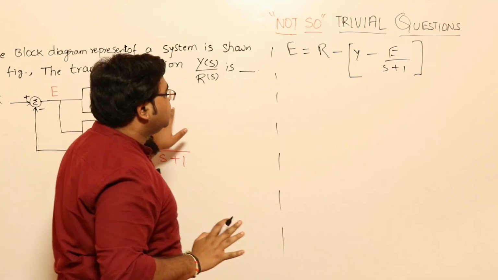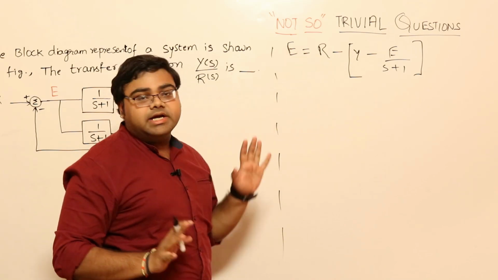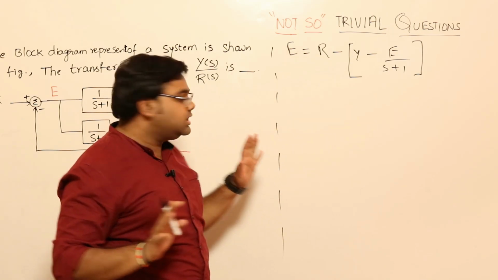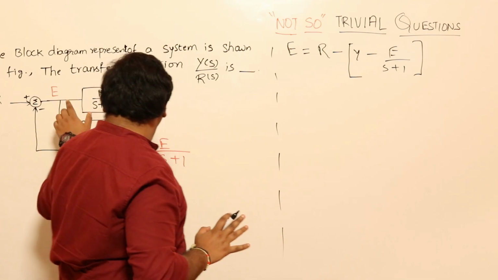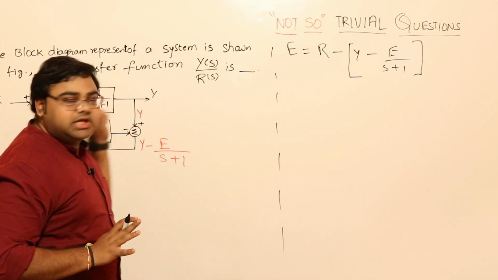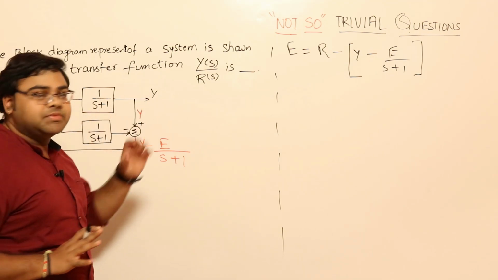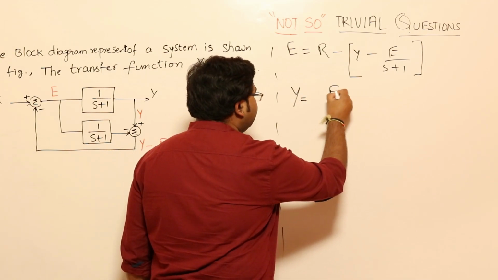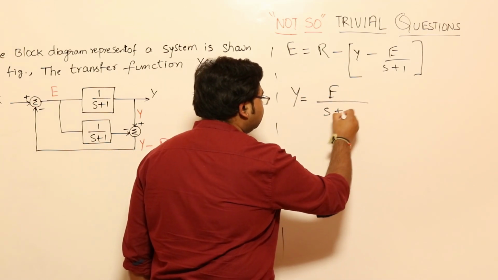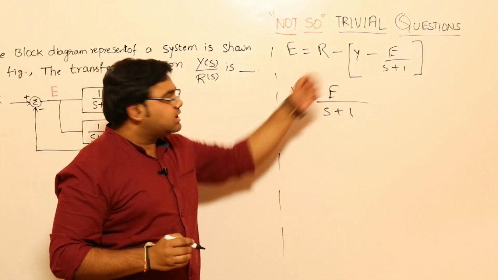Once again, basically I just want y by r. I want to eliminate e. I don't want to have any e in it. So let me try to write e and y. There should be some relationship. As it is visible, y is over here, e is over here, e is multiplied into s plus 1 and you are getting y. So what will be the other equation I have? Y is equal to e upon s plus 1.